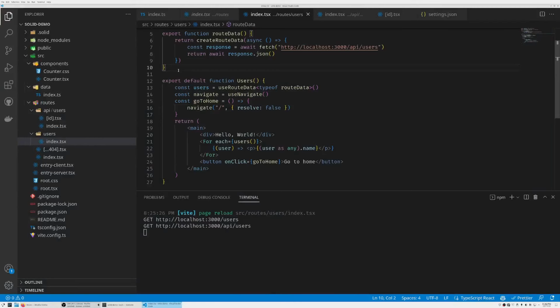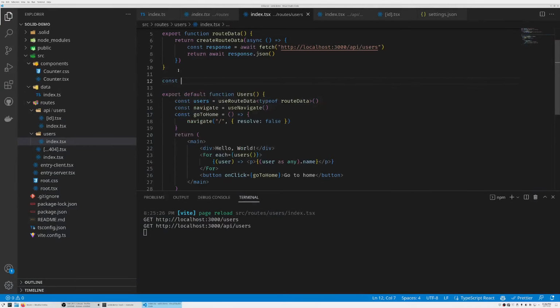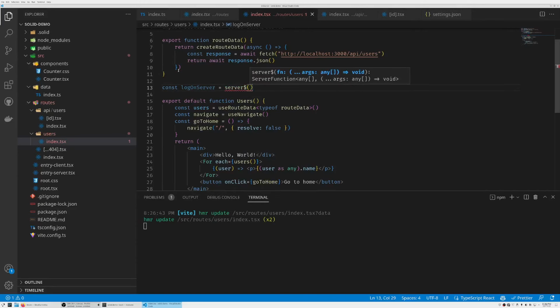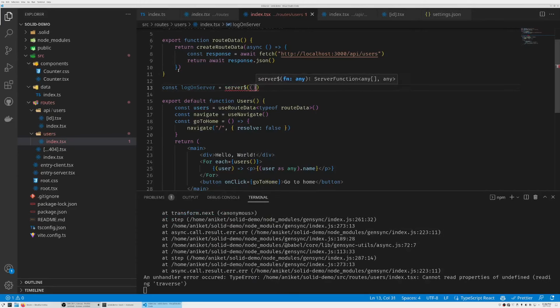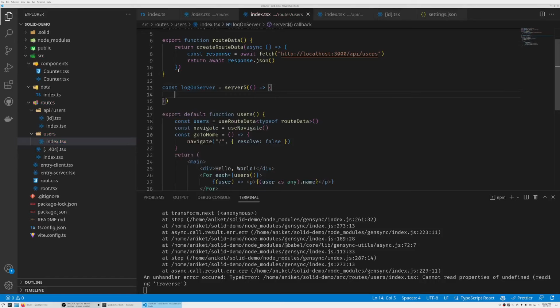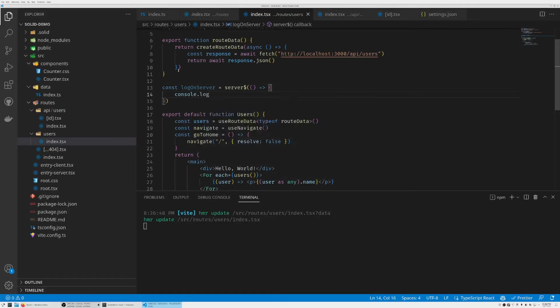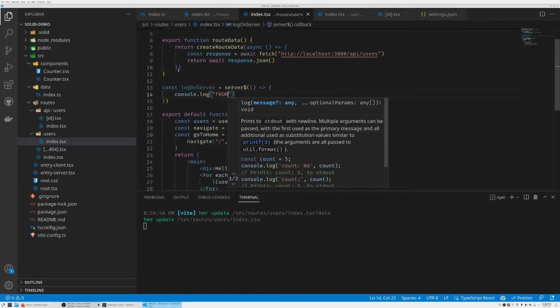So let's see. logOnServer, which is server$. So it takes one function here and console.log from the server.